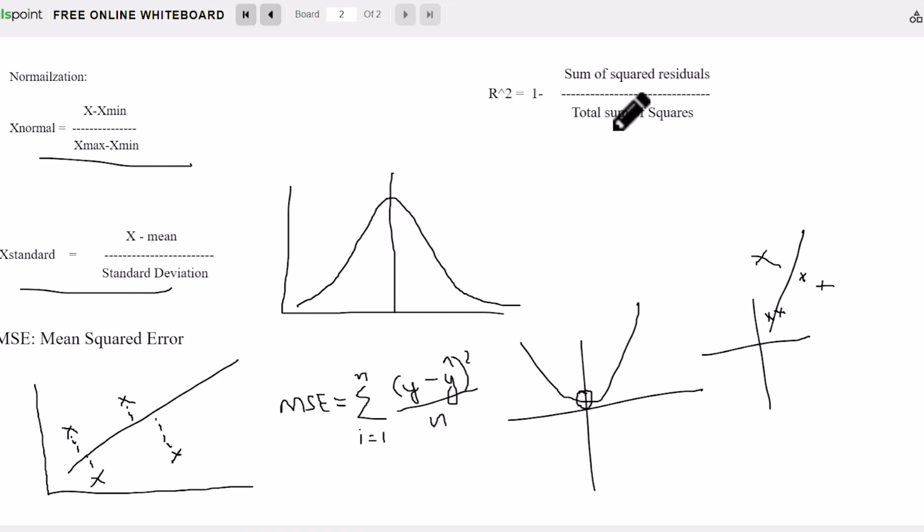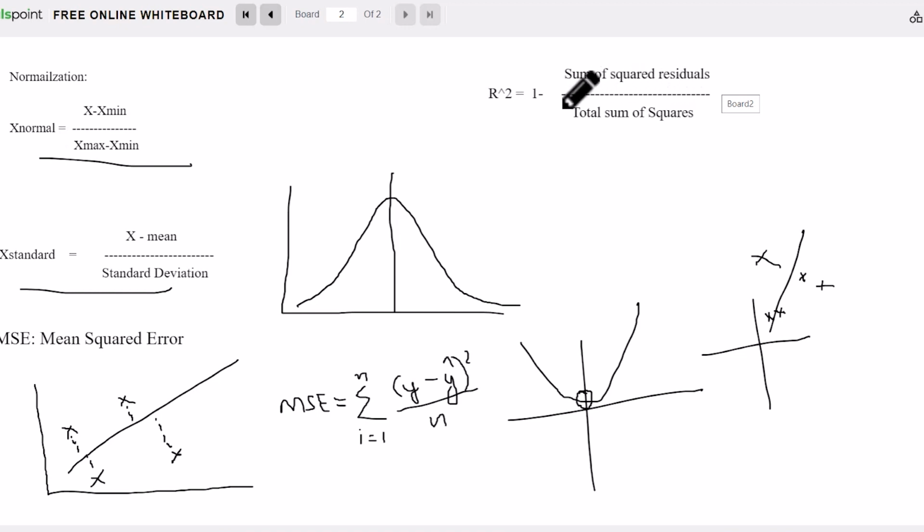Let's see how R2 scoring works. R2 is 1 minus the sum of squared residuals divided by the total sum of squares. The sum of squared residuals means the squared difference between the predicted values and the actual values. And the total sum of squares is the sum of squared differences between the actual values and the mean of the actual values.